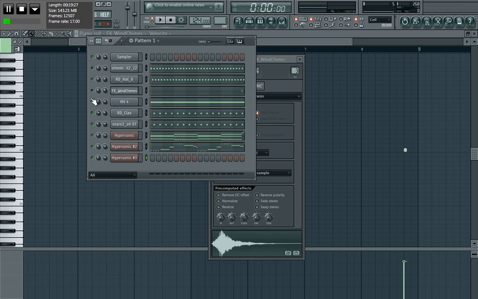I was just pressing these keys on my MIDI controller randomly. As you guys know, I can't play the keyboard, so I just did what I did. But anyway, that's the concept of the track. That's how it would sound.